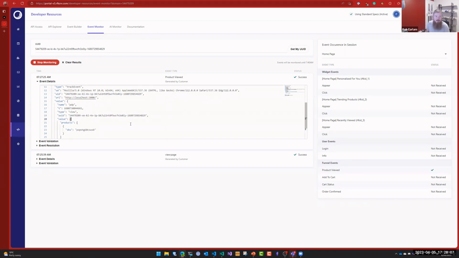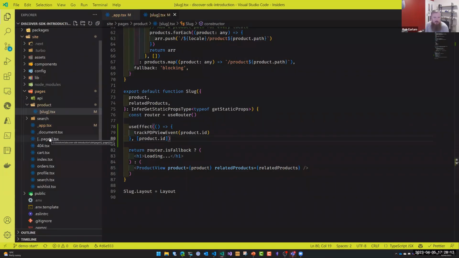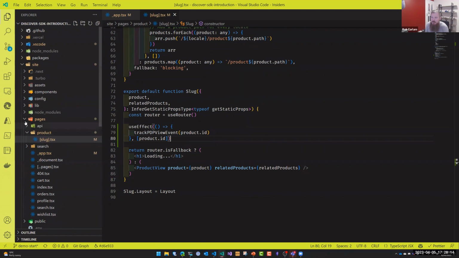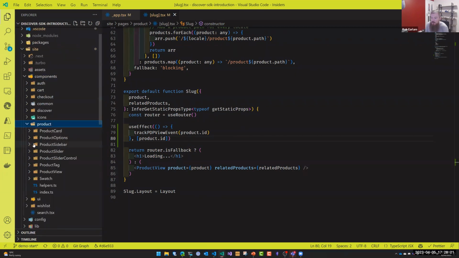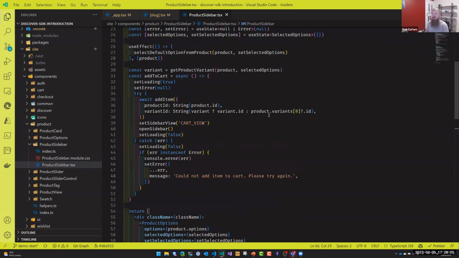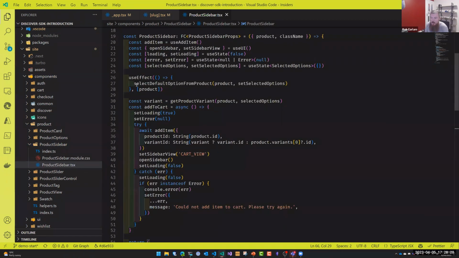We're not going to wire up all these events, but I will do one more. Let's do add to cart. That's another one I like. So this doesn't exist on a page. This is in a component. If we go and find our components, I'm looking for products, product sidebar. That's it. So if we look in here, we do have the useEffect hook here, and I could hook into that, but then the code would execute every time the add to cart button fires. We don't want that. We want to execute this event every time someone actually clicks the button.